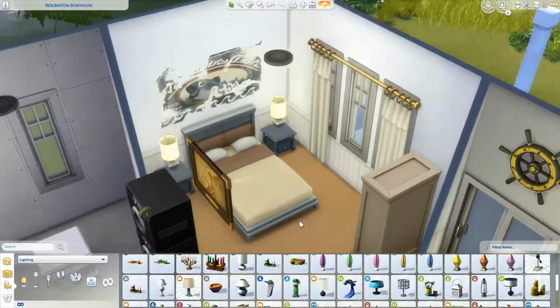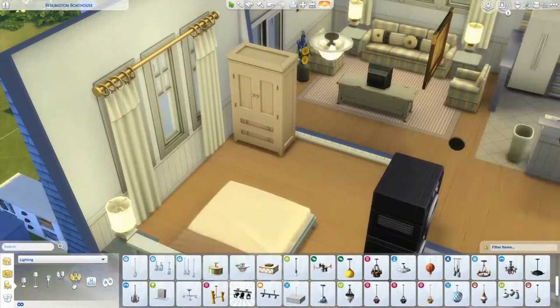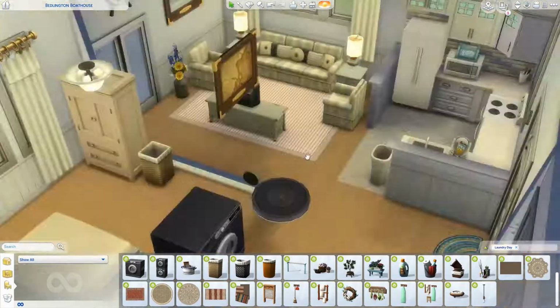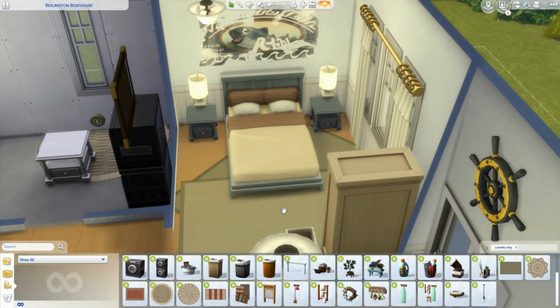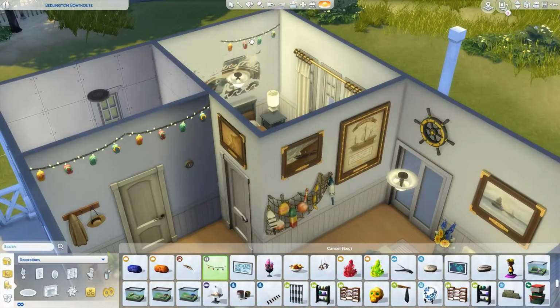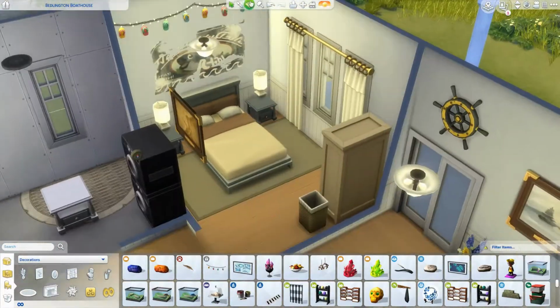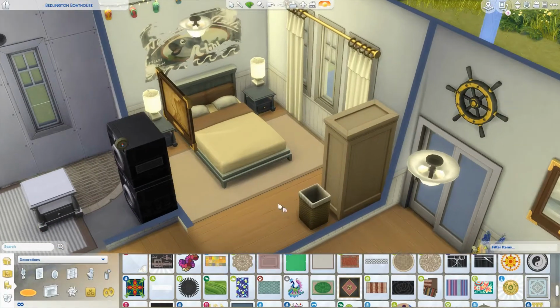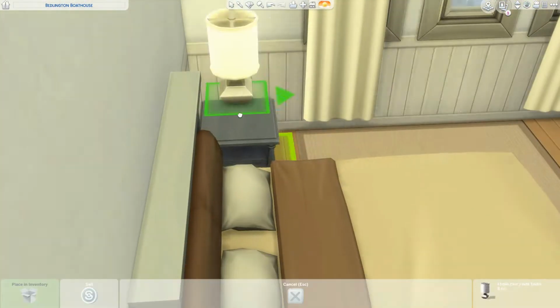But I wanted to do something different, and with all the excitement of Island Living, I've been wanting to do something beachy and coastal, and I didn't want to go to Sulani. I wanted to do something a little more relaxed, more of a chill environment, so I decided to do Brindleton Bay. Yeah, haven't built here before, and this game has been out for a couple years now.